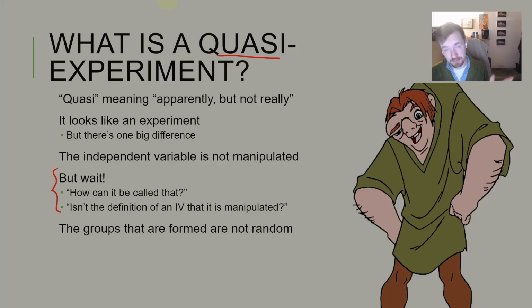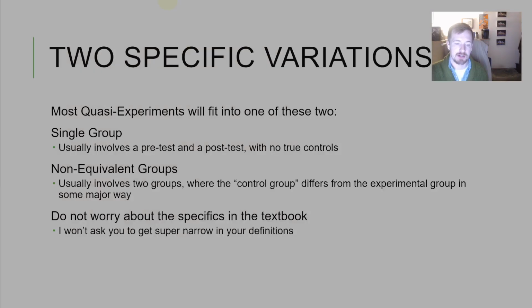I can't do that physically, and even if I could, it wouldn't be ethical. So that is an example of a quasi-experiment, where we have groups that are defined in some way that I'm listing, but that I can't actually put people into those groups. They're already defined for me. Sometimes you'll hear this called one-group designs.